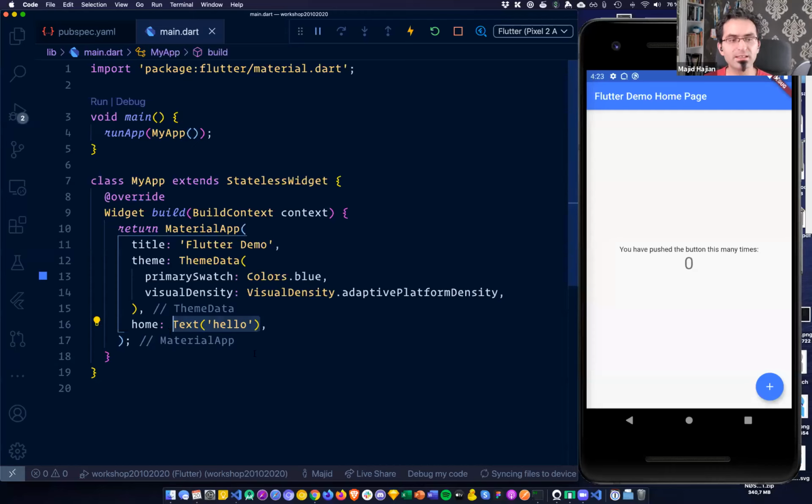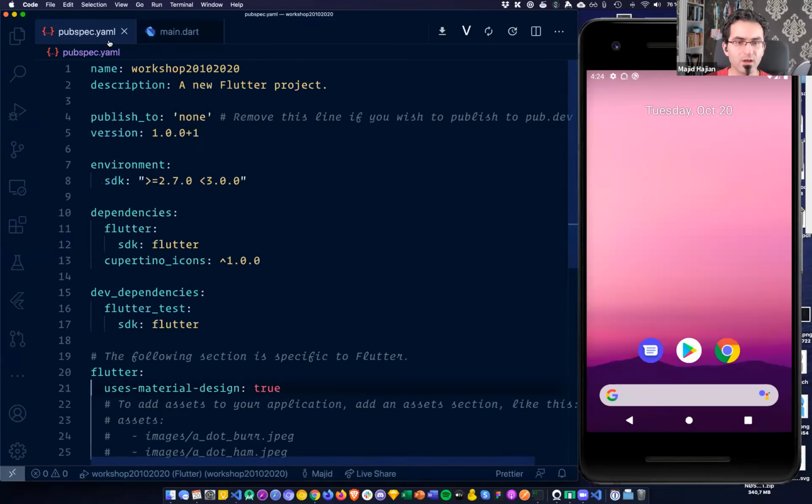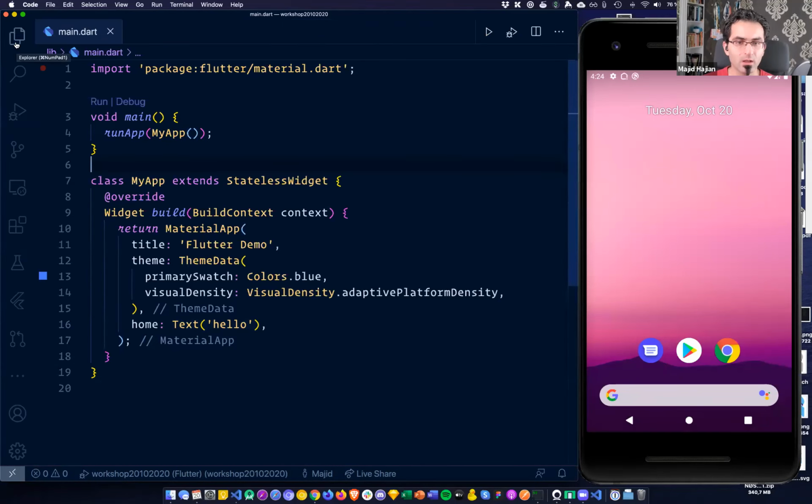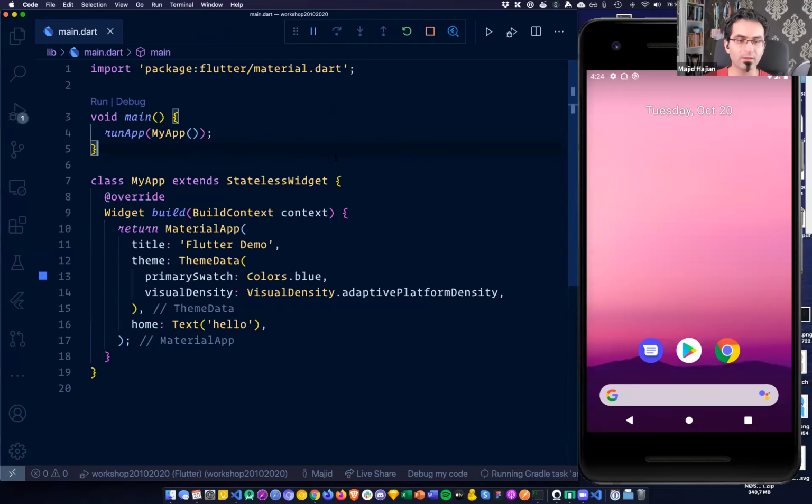If you remember yesterday, okay, it's syncing files to device. A bit slow, I see. All right, so let me just stop it because sometimes this happens, and then restart it again. And then it should work afterwards. Let me clean it up. Good. All right, this is what we ended yesterday.